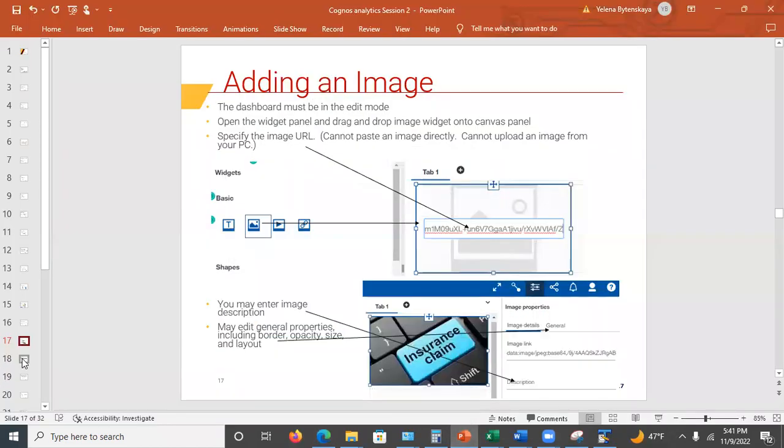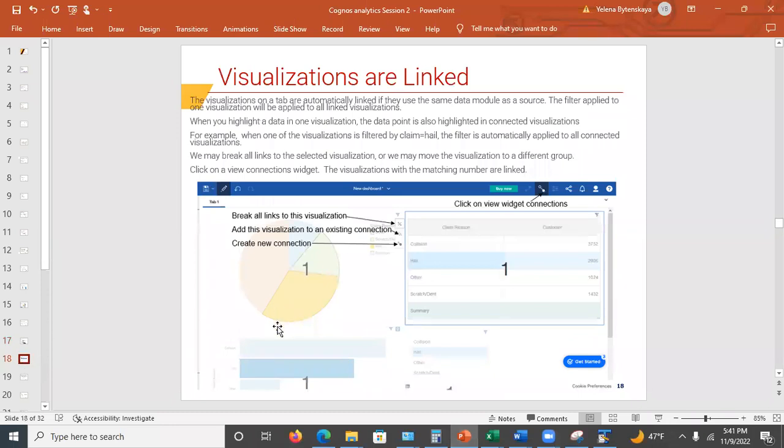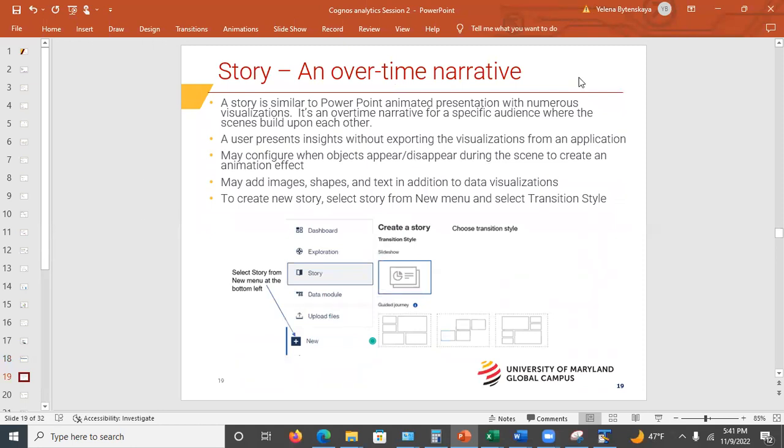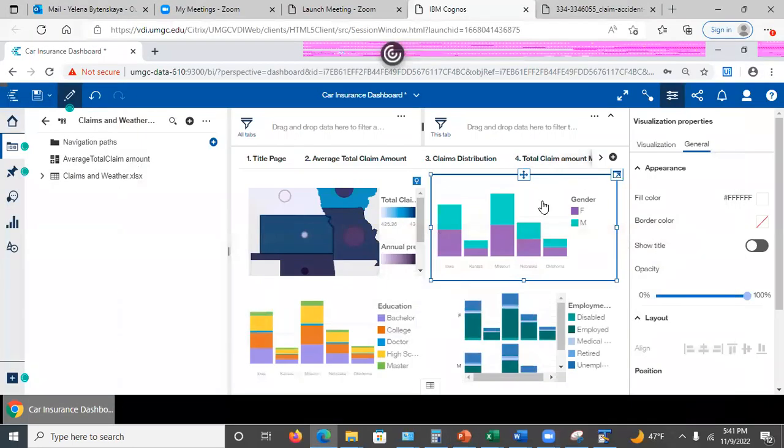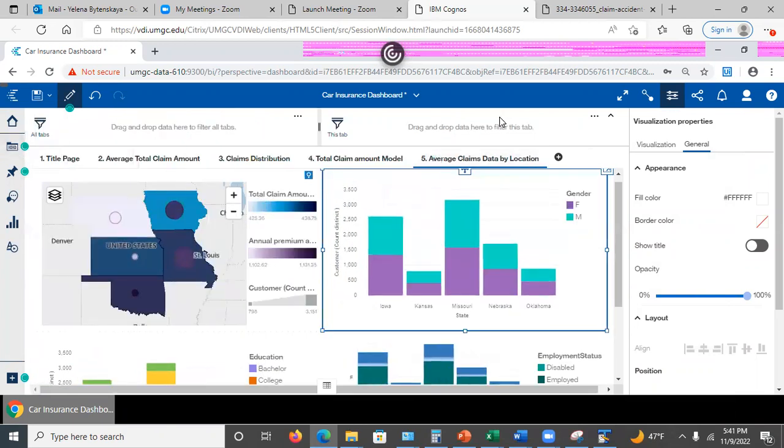Okay. Next thing. Visualizations are linked, and I'll show you a different demo. Right? You can compare state data. That's one example of when you would use it. All right. So what happened here and what has not happened? This is a presentation, right? But there is no way to add animation in here.